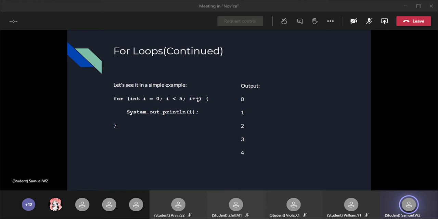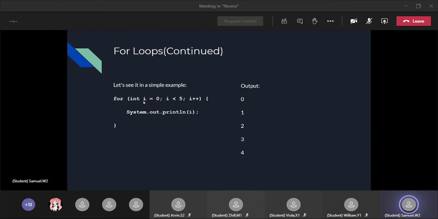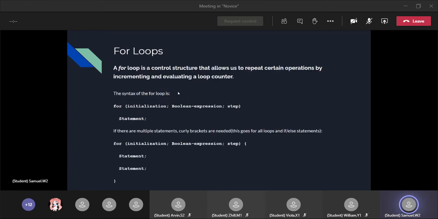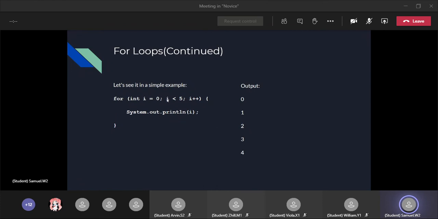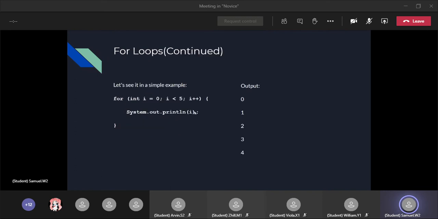We'll take a look at each one of these steps. If we look at the syntax, the initialization would be int i is equal to 0. So this would be initializing a variable. Most people use i, so I used it in this case, and you set that equal to something. Most people start at 0, so I put int i starts at 0. The Boolean expression is what you want to evaluate in order for the for loop to stop. In this case, we want to stop when i is no longer less than 5. And then finally, we have the step, which does the incrementation. After each pass through the loop, you would increase i by 1.